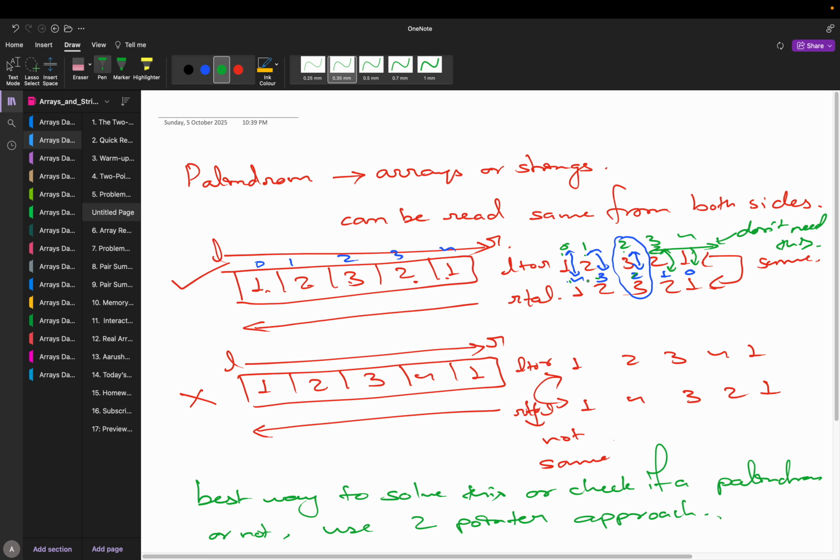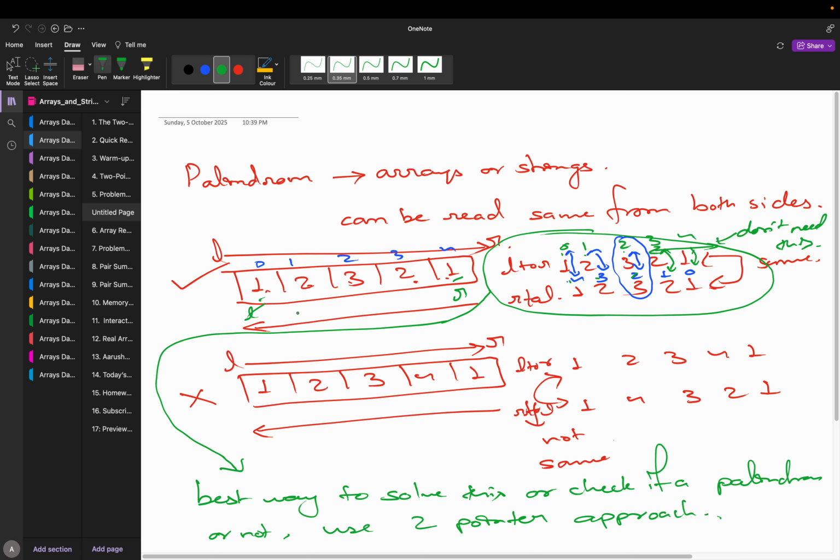If it is even, then it will be done. It will remain in this sequence. So this clarifies that you can use the two pointer approach here. Yes or no? Keep one at the left, keep one at the right. Compare left and right, if same, move forward, move backward. Compare left and right, same, yes it is. 2 and 2 are equal, so move forward, move backward. They are at the same position. Left should be less than right. Till that condition is met and you are out of the loop, then return true.